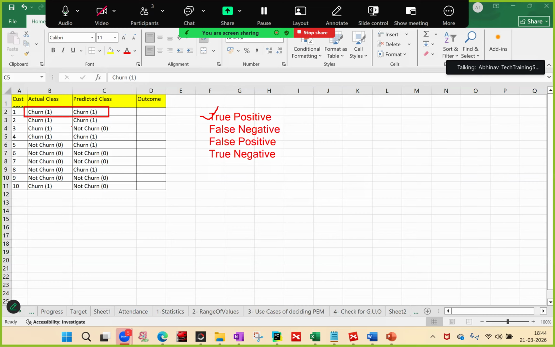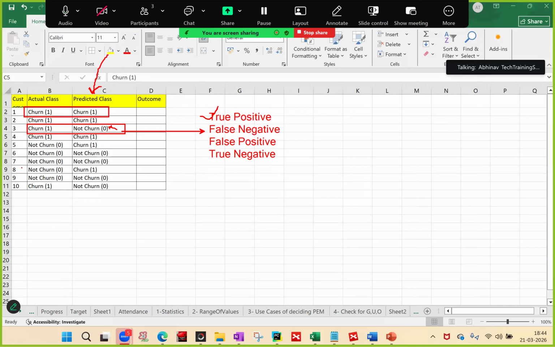Let's say false negative. Let's say my actual class is 1, but my model is predicting 0, which is negative, right? So my model is predicting false negative. We judge positive or negative based on the output that my model is predicting, so based on this particular column. Next is false positive.